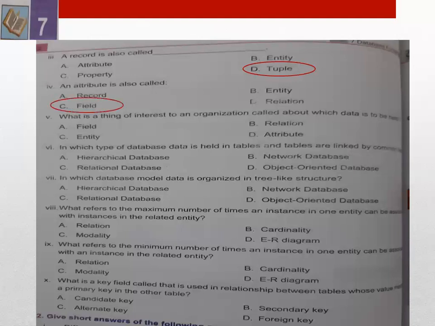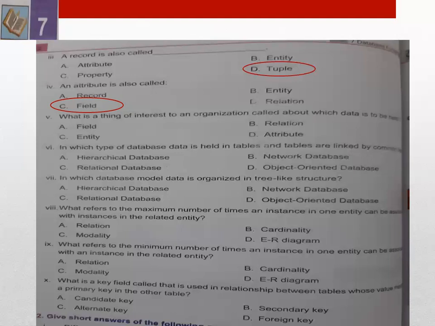In a relational database, a row or record is called a tuple, and an attribute or column is called a field. Another name of record is tuple and another name for attribute is field.